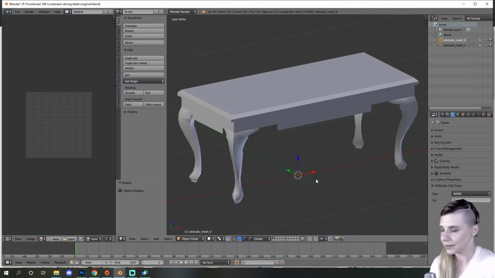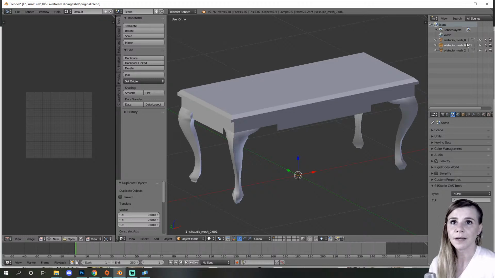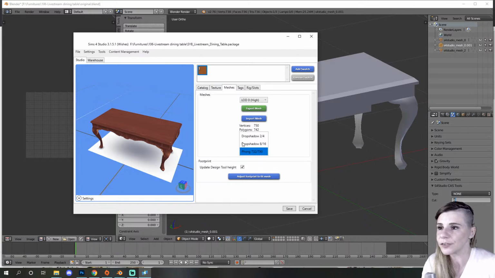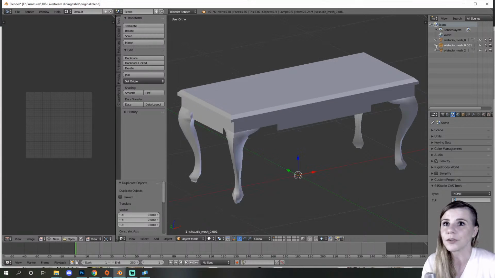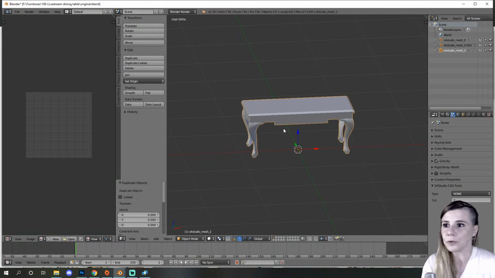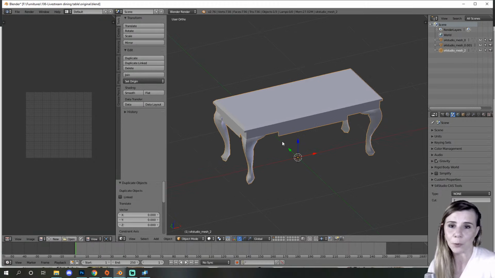And this one I will duplicate with Shift D. And I will assign the cut. So the cut is a plugin, especially for Sims 4 Studio. It will tell inside Sims 4 Studio which mesh cut is assigned to which group. So the 0 is the drop shadow I hide inside the table. This one, the duplicate, will be 1, and the table will be 2. But we won't use this table, we will create our own.